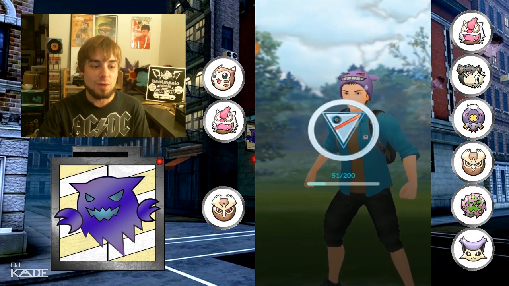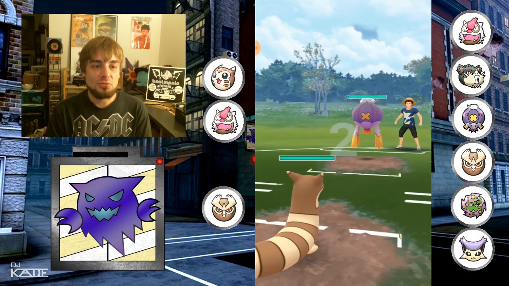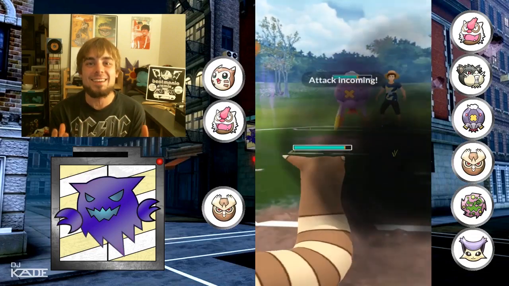Can we turn this around? Can we turn this into a victory for us? Alright, third game, same team. I figured we won with it last time, we could win with it this time. Let's see how we do. Alright, I send in the Furret, and he sends in the Drifblim! And at this point, I was just giggling over here.